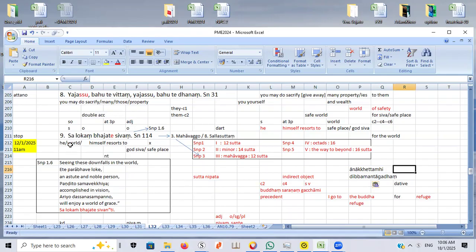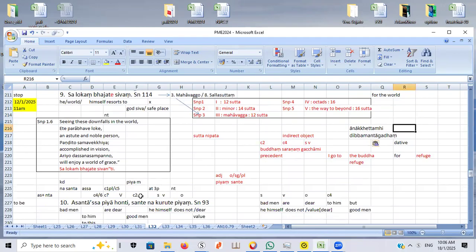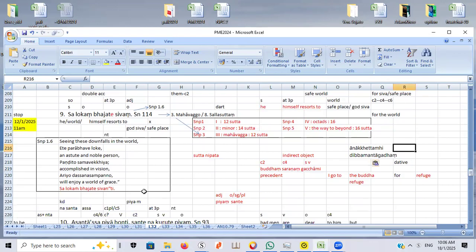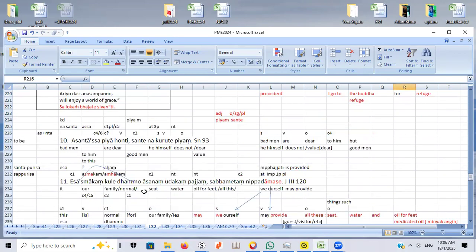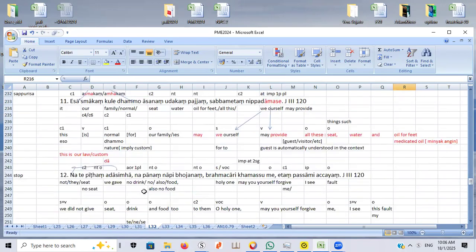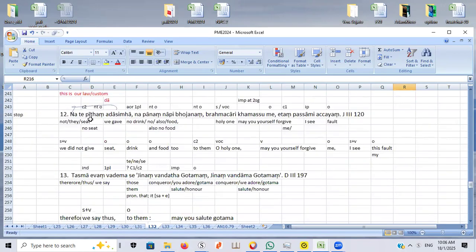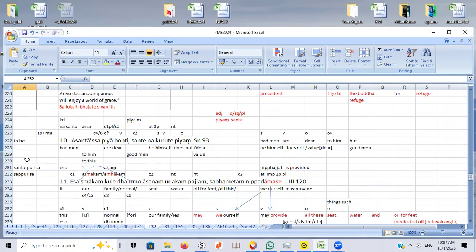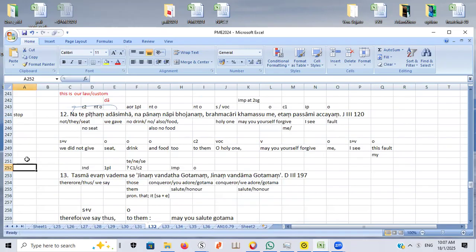Okay, I think we stop at number 9. Number 9. Correct. You finish number 9 now. You come by that page. This is number 9. I think we should start on number 12. Oh, I see. Okay, start on number 12.